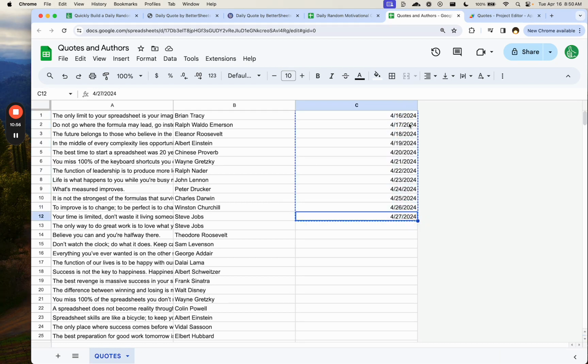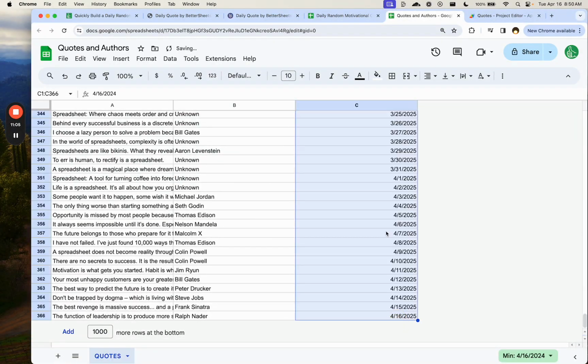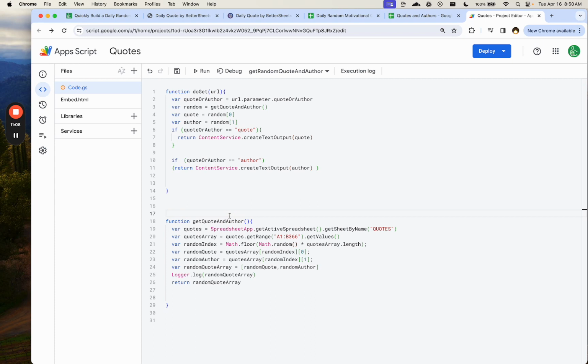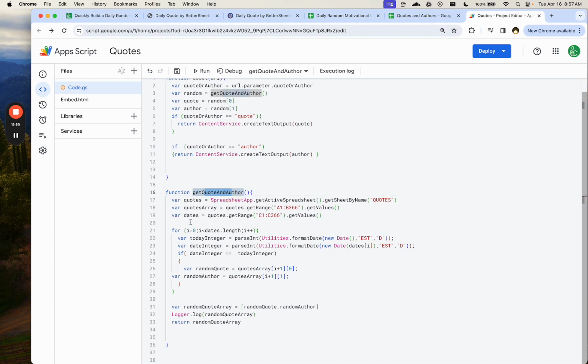And then now we want to set, so every day will be tagged with one of these days. We will just do this. So from now on, for the next year, we will get a different thing. And how do we set this up? We will do here, instead of variable random index, so what we've done here is instead of getting a random quote author, I'm getting the dates in the C column. I'm doing a for loop here, and then we're looking at the integer of, this is basically days, like every day of the year has an integer, 1, 2, 3, 4, until 366, 365 without a leap year.